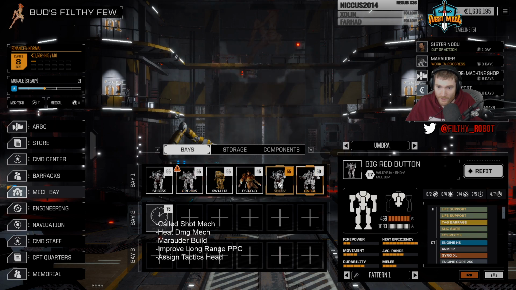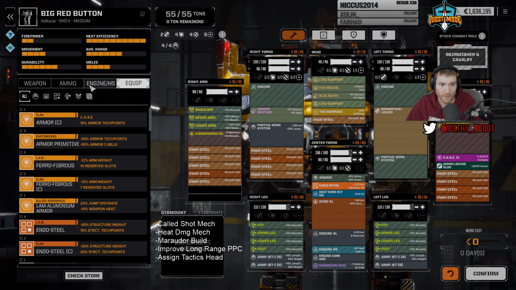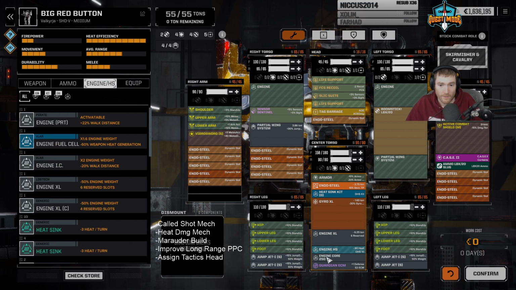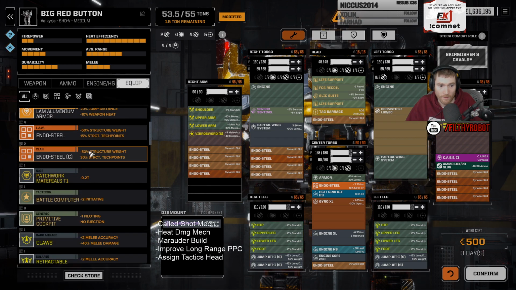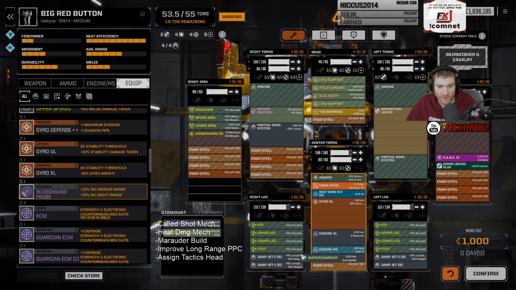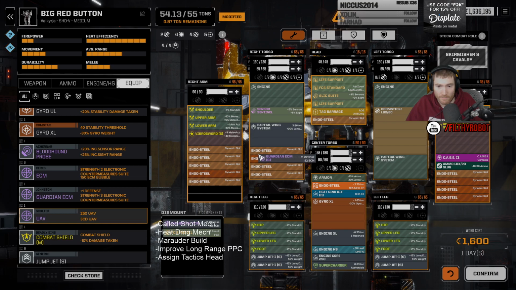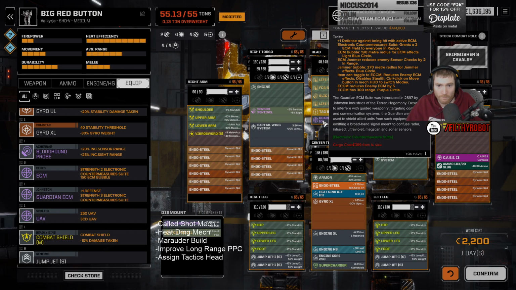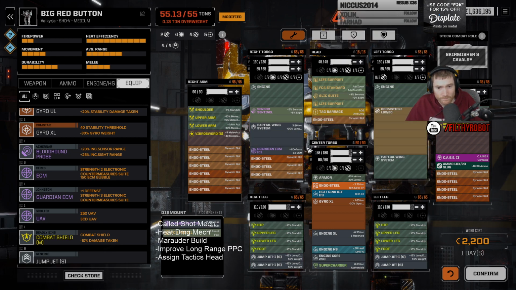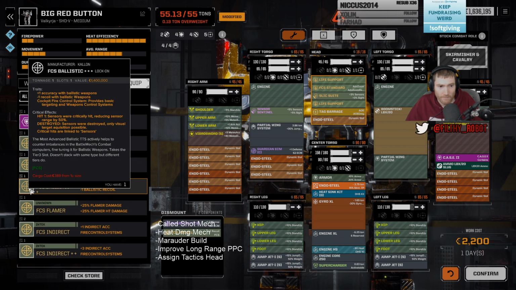Alright, so that's Big Red, right? And that equipment became Guardian ECM out. FCS recoil out. Supercharger in. Clan Guardian ECM in. Is there reasons not to put things in heads, chat? The ballistic 3 in.